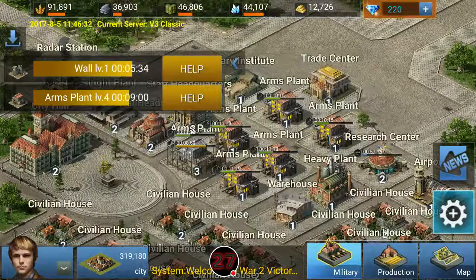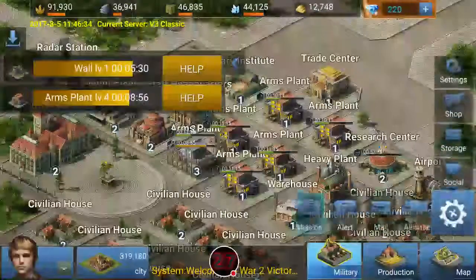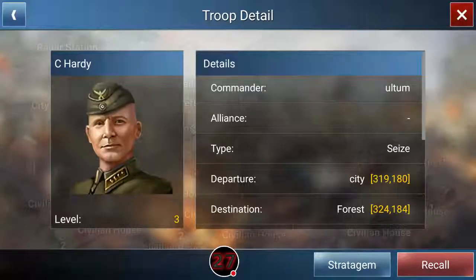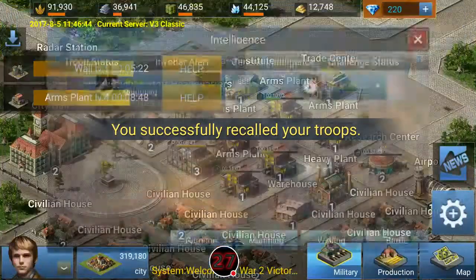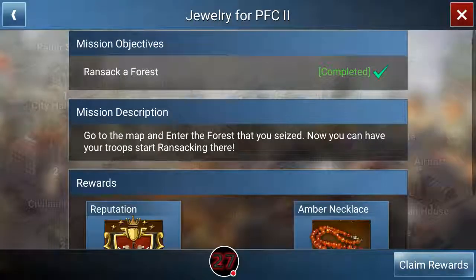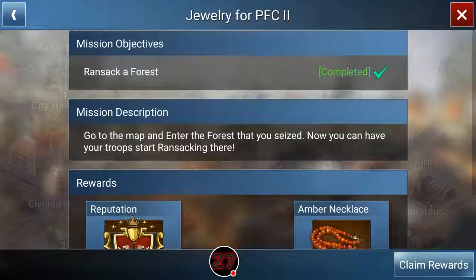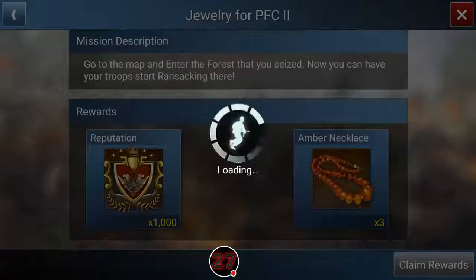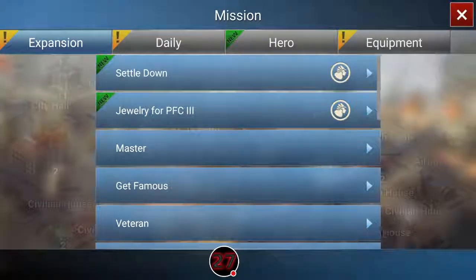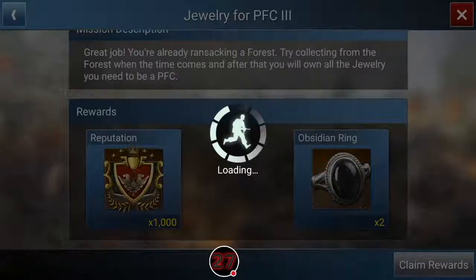Beautiful. So we will recall them now. Beautiful. Oh, that's for ransacking it too, so we'll claim that as well. It's another 1,000 reputation. Jewelry 3. Collect from a forest. Beautiful.